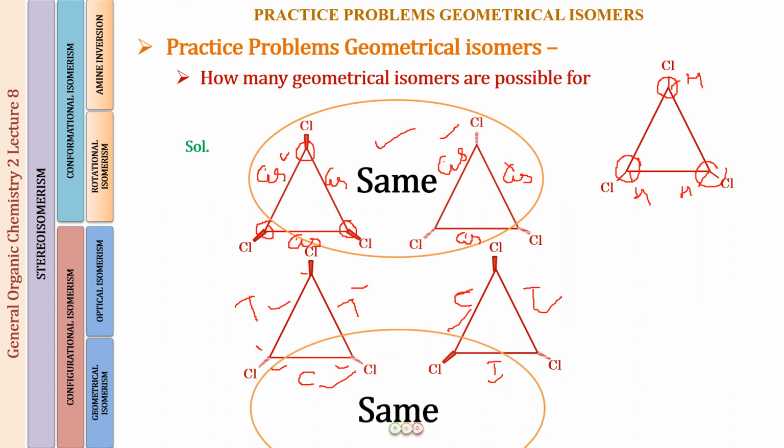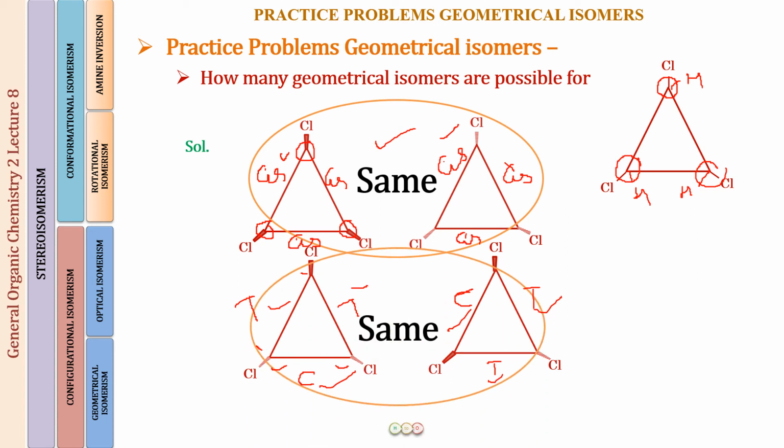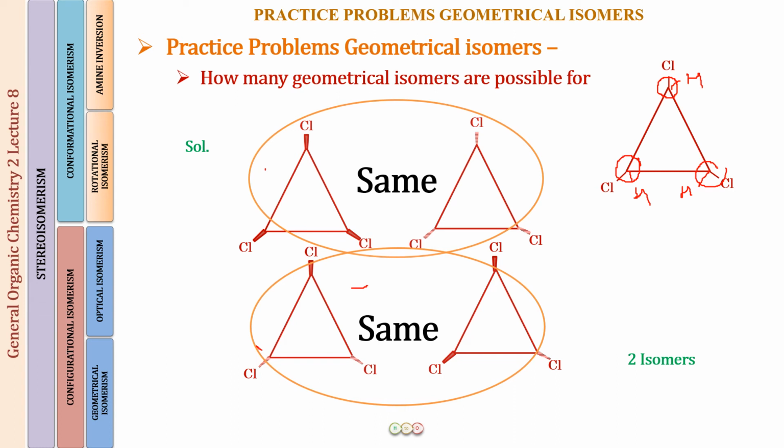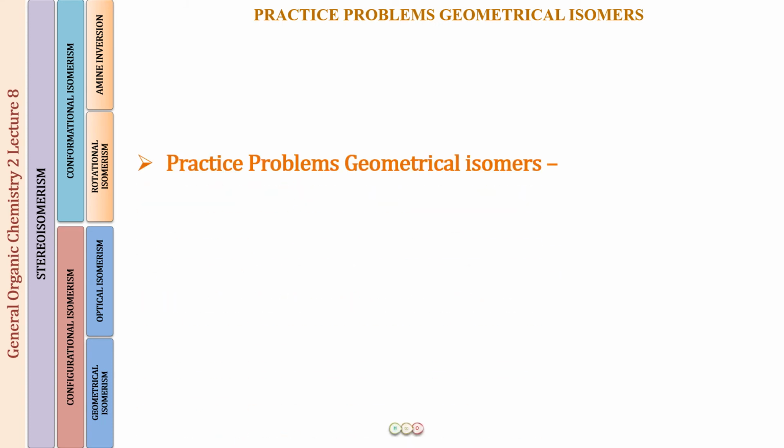All right. So they will also be the same, and therefore we will have only two geometrical isomers possible for this compound. I hope now it is clear to you how you are going to ascertain how many geometrical isomers a compound is going to form in such a question. So you can have a cyclobutane, you can have a cyclopentane, you can have a cyclohexane. You should be able to do the questions just like we have done over here. Fine. All right. So now let us see the next question.